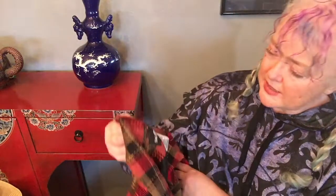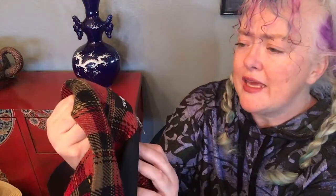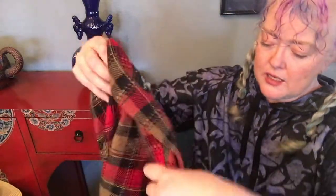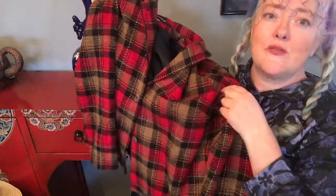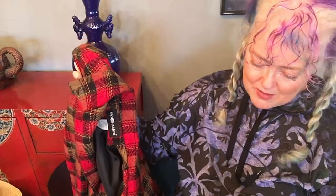So this is a vintage Sag Harbor jacket. What size is this? 14, good size. And I have sold a couple. Look at that. It's just a classic. Again, another great Christmas one. Not as good as the one I sold with a velvet collar for $49, full asking price. But I will probably list this around $32, $33. And if someone doesn't pay full price, I'll probably get around $25 for it, is my guess.